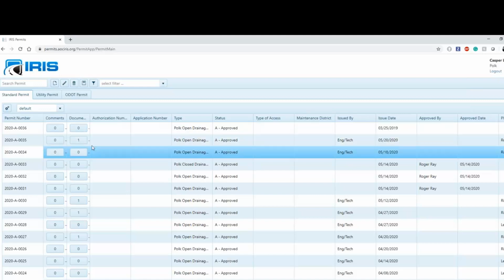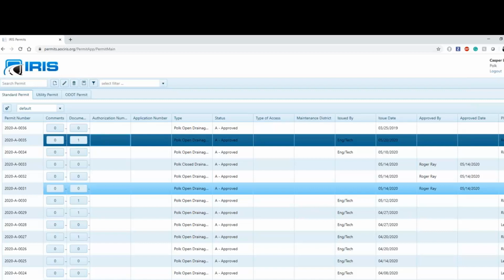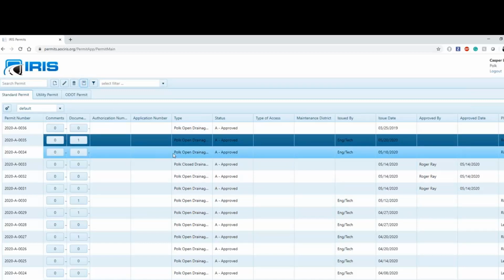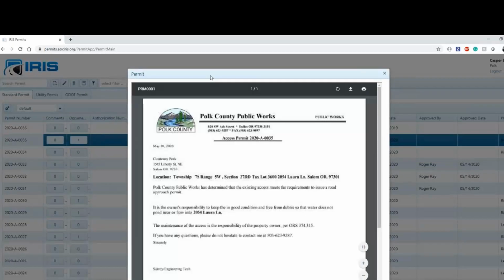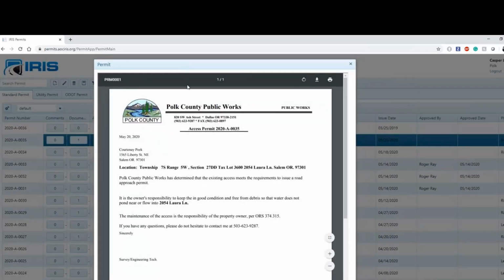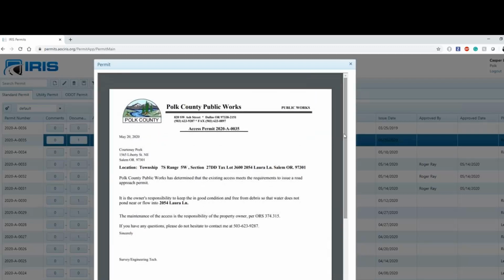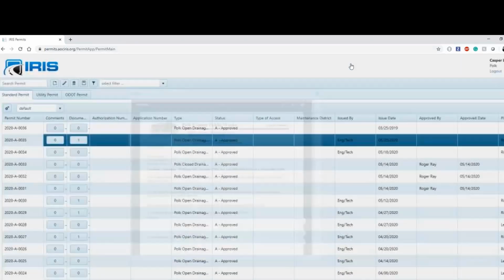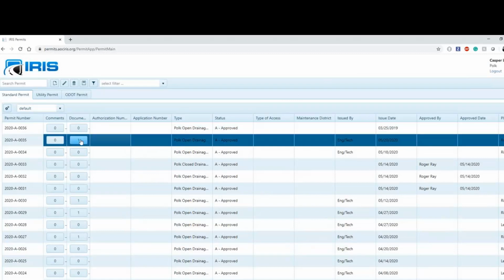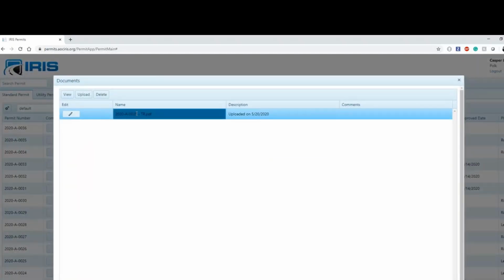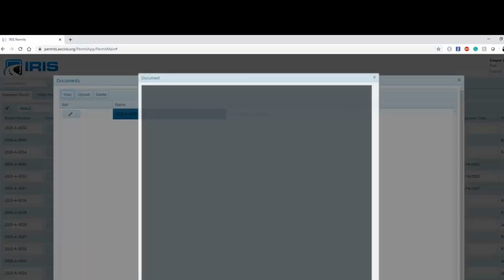So in this example, if I'm looking at one of these permits, I can view the permit document by running what would be essentially the pop-up report. This allows them to print the permits that they're sending back out to the customer, and they can also take a copy of this if there's any concern for record keeping and attach it as a document with signature.